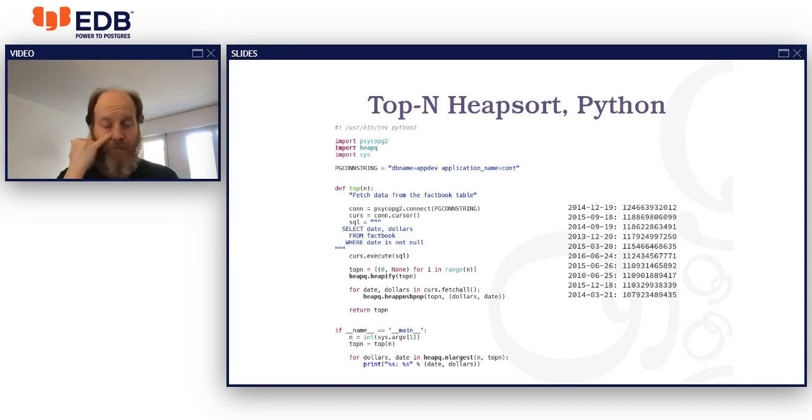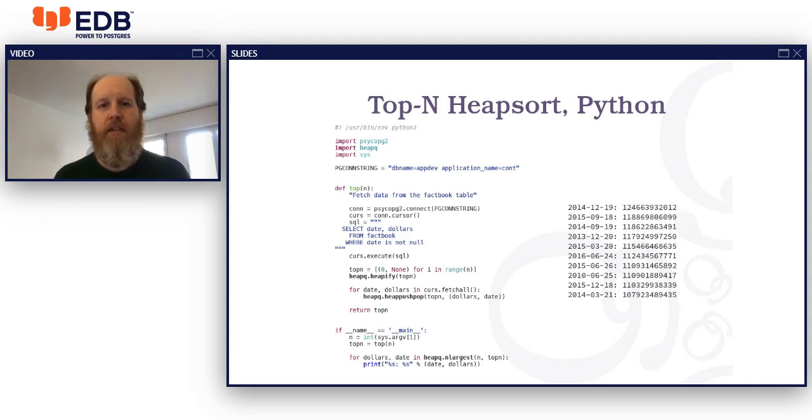On this slide, I'm showing you a top-N heapsort done in Python. The idea is to retrieve the top 10 rows of the whole history of the New York Stock Exchange that we have loaded, where the number of shares exchanged that day is the highest. And we don't want to have the whole thing in memory in our Python script at once. Because we only want the 10 top entries, we figure out that we might be able to do that by only keeping 10 rows in memory at a time.